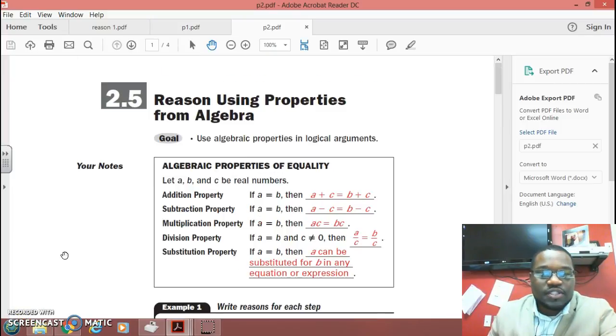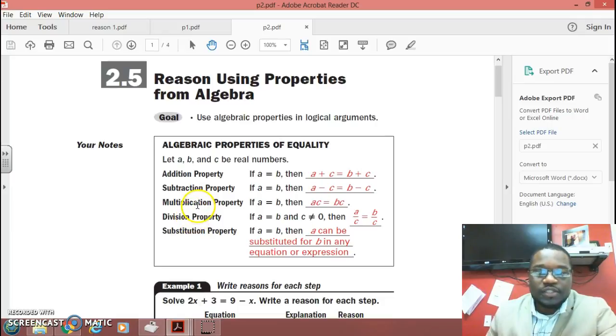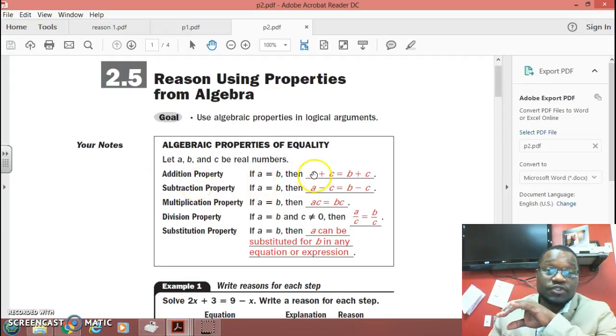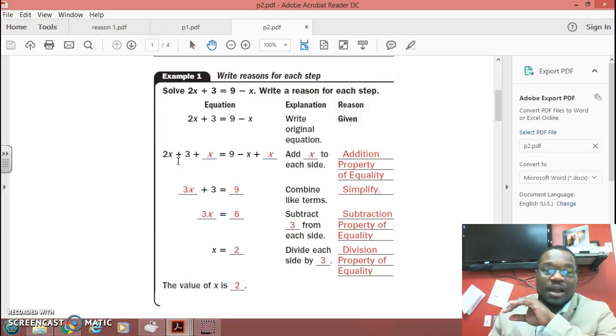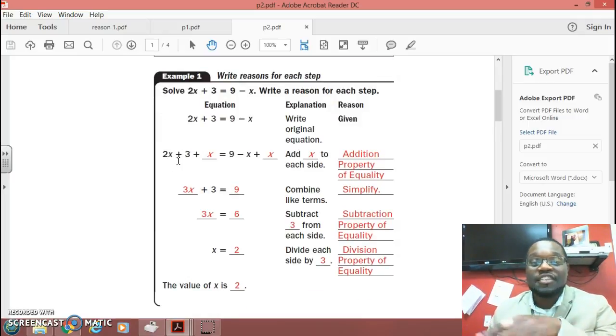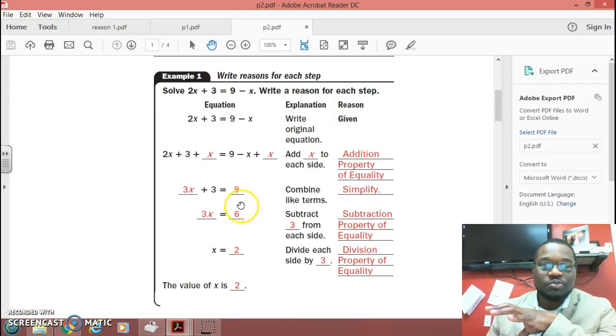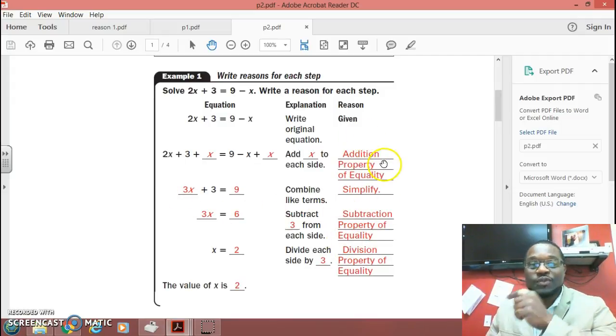The last thing I want to mention, and I mentioned this earlier, is that a lot of times we use some of these properties from algebra. And so I even showed you on that one proof that we had that you use these properties from time to time. And so here you have all these properties that we should know, but I want you to have this in your notes again. And they kind of go through how you would solve an equation. You might want to take a look at this and see, this is the math behind us solving for x. We're using properties every time, and now they're showing you the reason for every step.